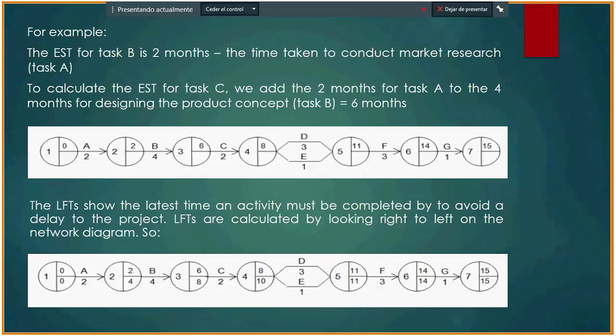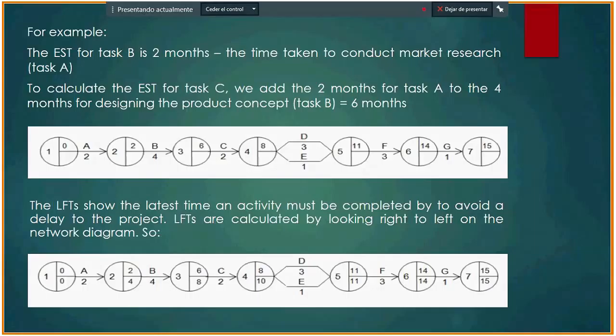In this example, we will consider the following series of activities in a business planning to launch a new product. Laid out in the correct sequence of activities, the network diagram will look like this.